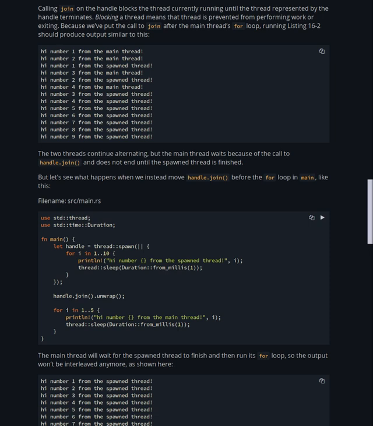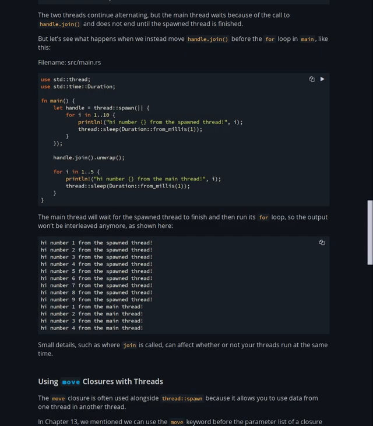The main thread will wait for the spawned thread to finish and then run its for loop, so the output won't be interleaved anymore, as shown here. Small details, such as where join is called, can affect whether or not your threads run at the same time.